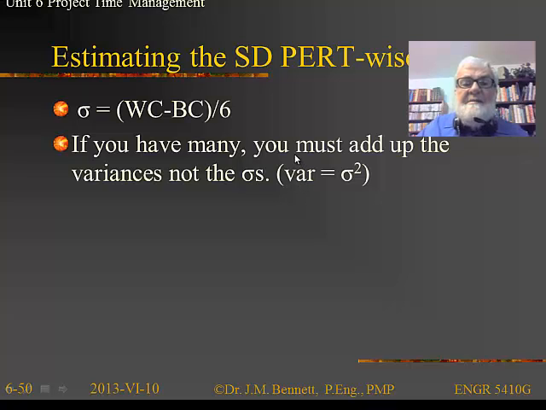In estimating the standard deviation in PERT, we can make a crude estimation by taking the worst case estimate minus the best case estimate and dividing that by 6. So in other words, in the worst case estimate I just gave you, the worst case was, what did we say, 5 hours? So that's 300 minutes minus the best case, which is 20. So 300 minus 20 divided by 6 would give you an estimate of the standard deviation, which is huge. If you've got more than one activity, you have to add the variances, which, if you remember from stats, is the square of the standard deviation. So you have to add the square of these.